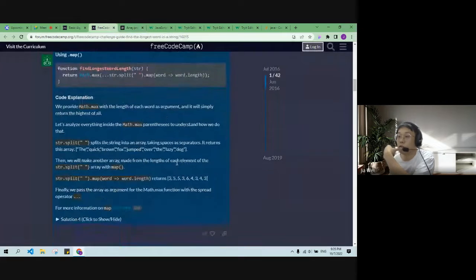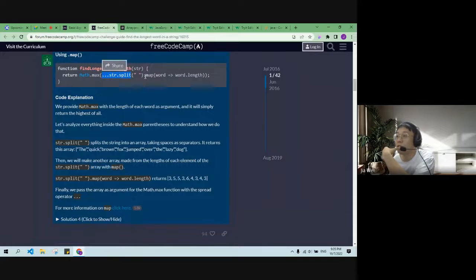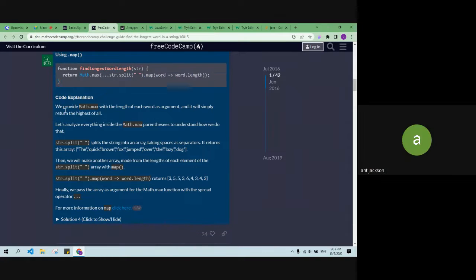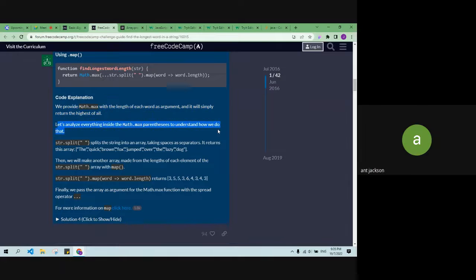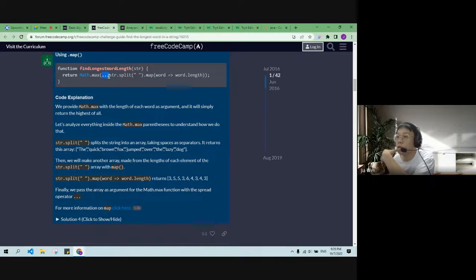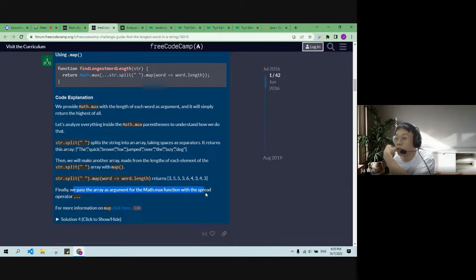Oh, this one is even shorter. They split it and map it, they map for each of the word. Okay, map is also for each. Yeah, correct. We provide the map method a length argument. Split inside the array. You're creating a... the dot is the whole thing. We pass the argument to the map function to spread the operator. Yeah, it spreads for the whole thing.